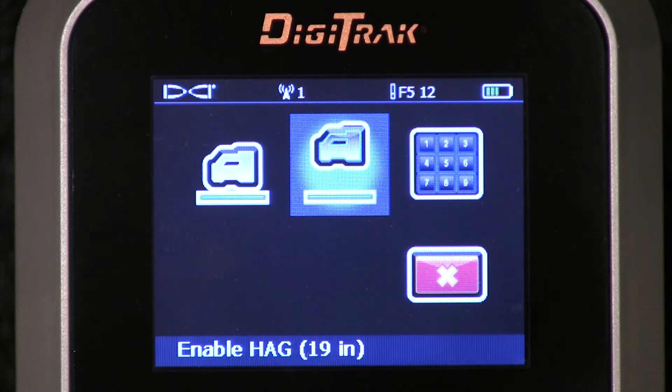Another reason to keep the box off the ground has to do with telemetry — the ability of the handheld unit to send information back to the remote display. Holding the box off the ground gives you a cleaner line of sight for that signal to get back to the drill, so you'll get better range. Personally, I find locating while carrying the box at my side, walking comfortably, results in a much quicker locate. If I had to put the box on the ground every time I took a depth reading, that takes time — to say nothing of the wear and tear on your back as you bend over countless times during the course of a drill.